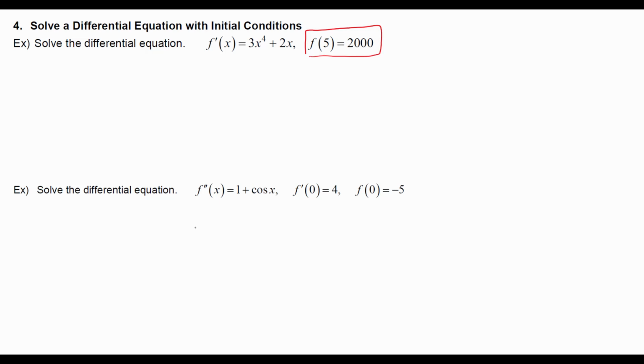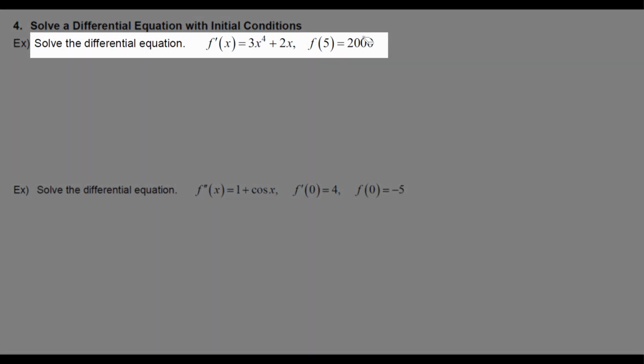But your f prime will have a constant of integration c, so they give you an initial condition for f prime, so you can get the constant of integration value. So now you have a specific f prime, so that you can integrate that to get f. But when you get the f, again, you're gonna get a constant c as a general solution. So you can plug 0 in there to get what the c is. So you can have a specific f function. And that's called solving a differential equation. It's actually pretty easy. So let's try to do this.